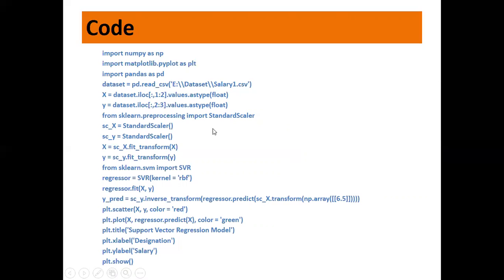Now again the same thing, standardization and normalization or scaling, transforming the data set and storing it, importing our SVM. The kernel, again what we are using is the RBF, that is radial basis function. Now we are going to fit the model X comma Y, and we are going to make the prediction. The same thing again, inversing, right? Now when I'm plotting it, these are the plot statements or commands that can be used. The x-axis label will be designation, though the grade values are there in the background, and the y label will be the salary. Now remember what we are doing here, we are converting the values into float so that we get a proper result.